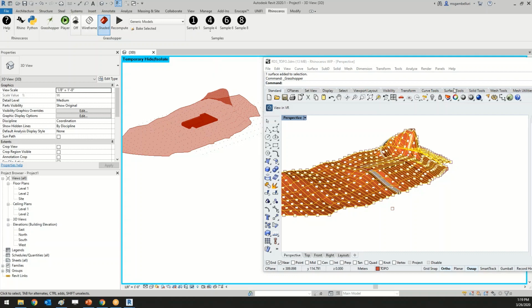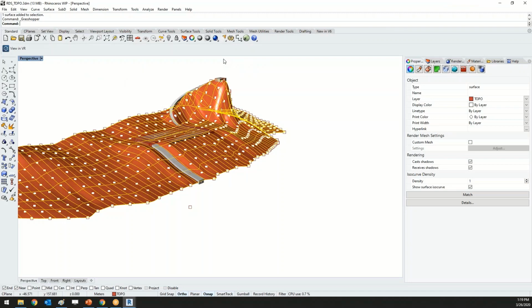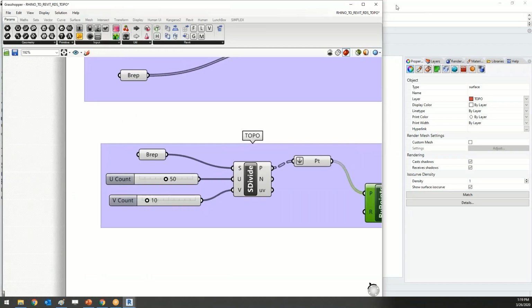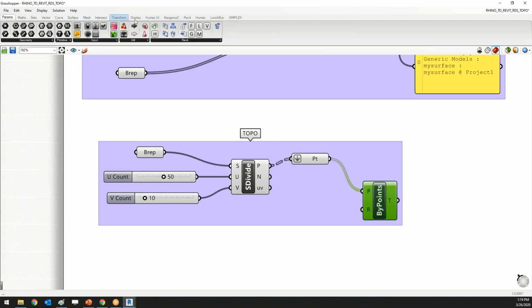And there's another question too. There's some curiosity about Honeybee and some of the add-ins that you can utilize with Grasshopper. Will those also work with Rhino Inside and Grasshopper Inside? That's a very good question, and the answer is absolutely. Absolutely will work. If I open up Grasshopper Inside, you can see I do have some of my Grasshopper Outside add-ins already here, like Human UI, Kangaroo, Human, Lunchbox, and then my package Simplex. So the answer is yes, they will work.